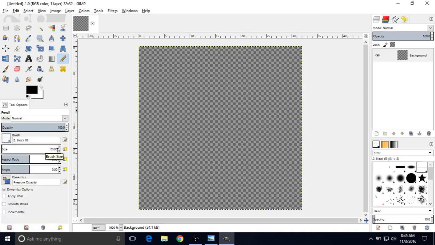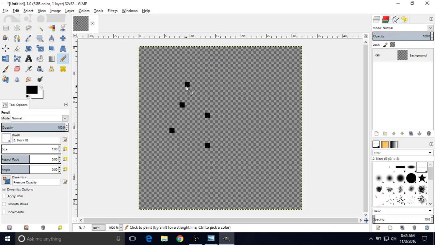And then we want to change the brush size to 1 pixel. It can be kind of hard to select all these numbers, but just try to select them, click and drag. Usually from right to left works best for me, and then press 1 to change it to 1, and press enter to confirm that that's what you want to do. And now we'll have a brush size of 1. As you can see, if you start clicking around, we have a brush size of 1.